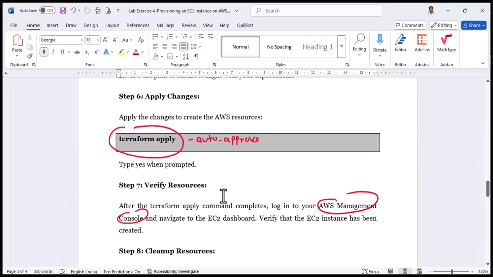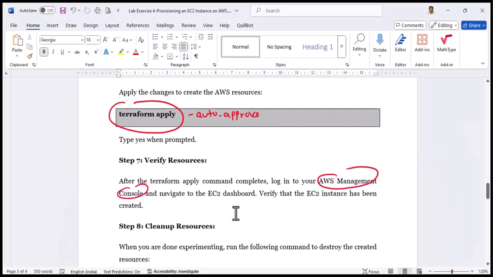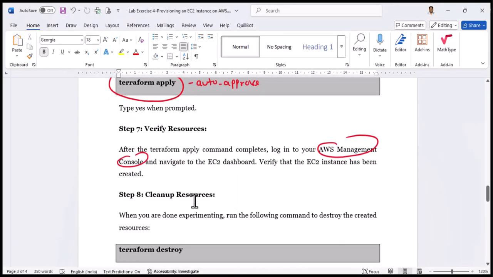Now one more beauty of Terraform is that whatever resource you have created or provisioned or added using Terraform, you can easily delete them also with the same script using Terraform. You have to simply write down this command. If you want to clean up or delete all resources, you have to just run this command.